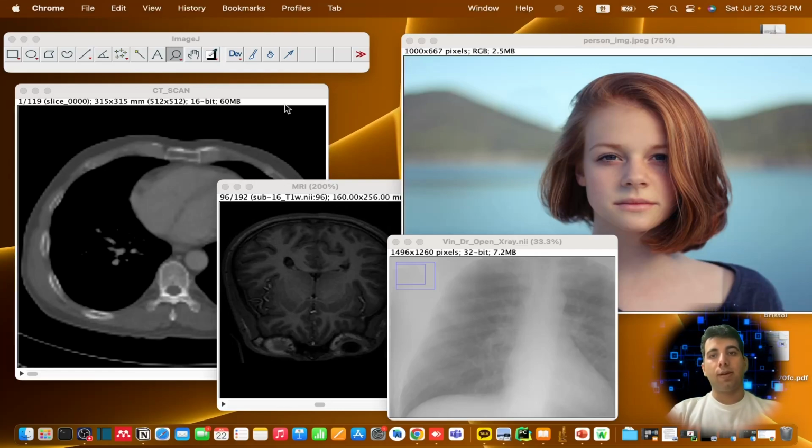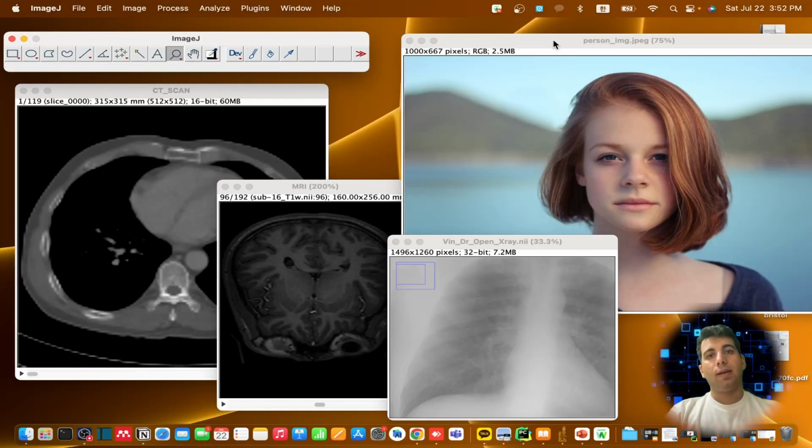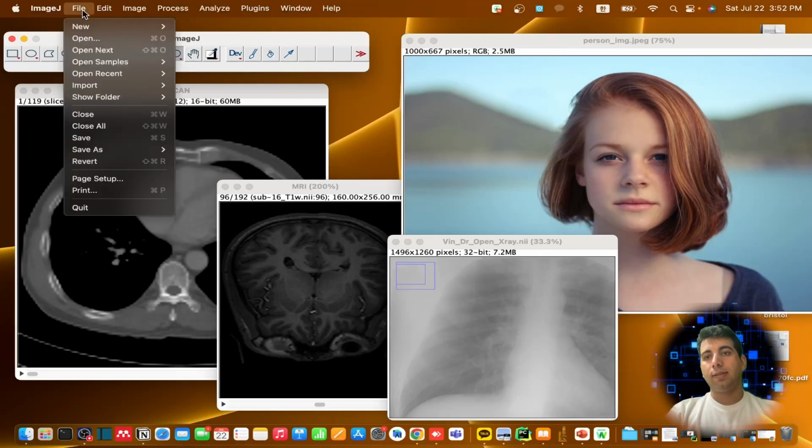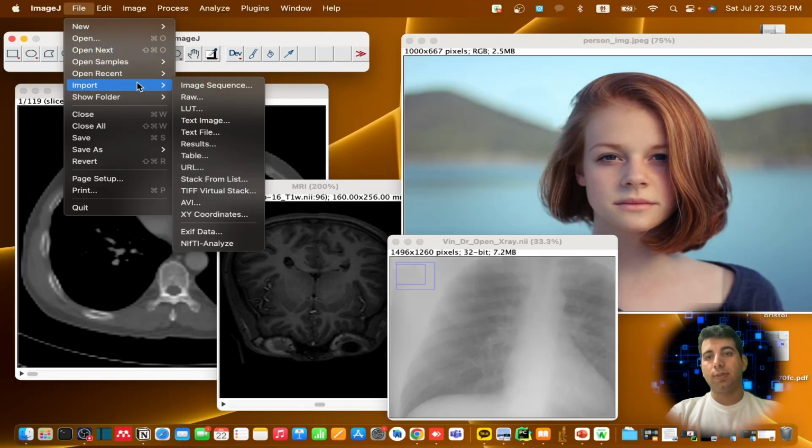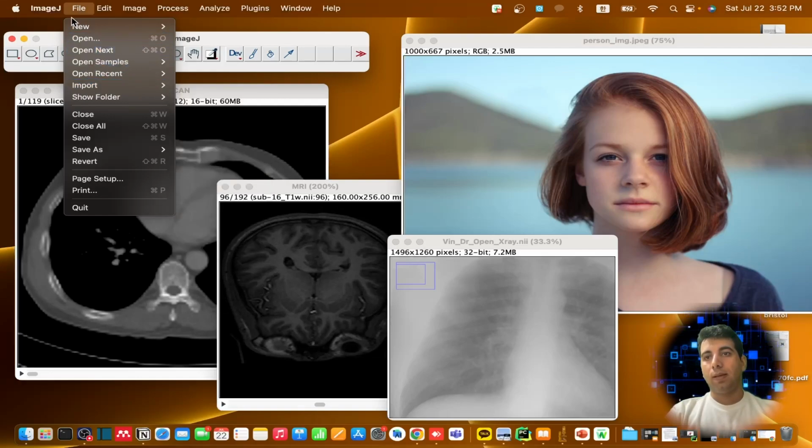As soon as you download it and open it, you will have this kind of interface. On my screen, you can see I have different types of images. It supports a variety of image extensions.